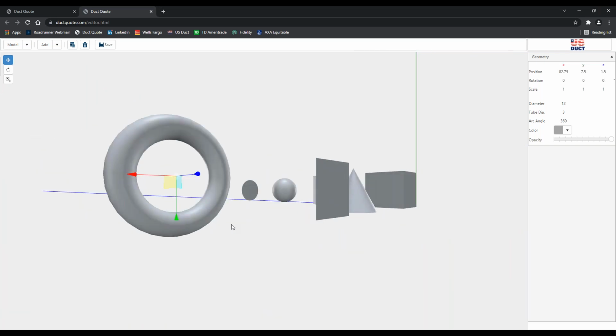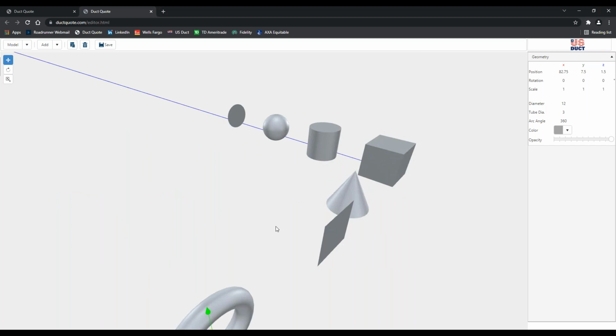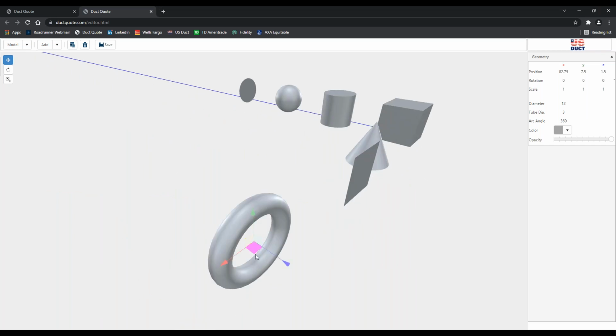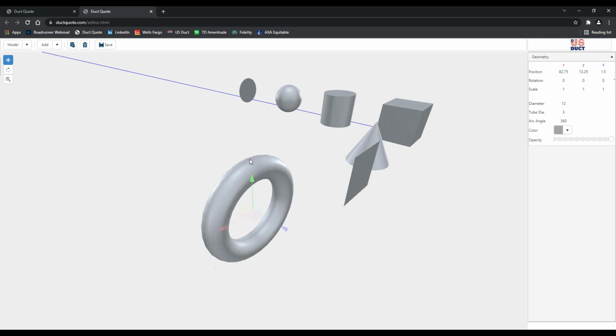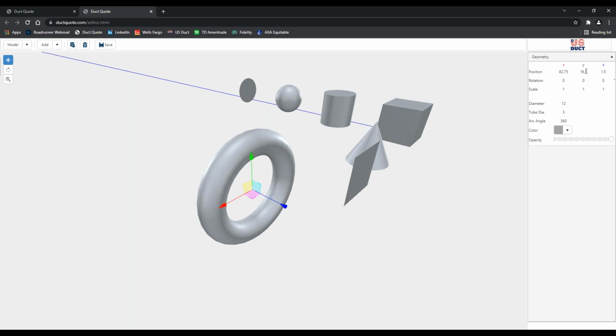And you can see that. Now, I'm going to use the torus to demonstrate how we can move things as well. Now, you saw me move the cylinder, right? And you can see that the position, the X, Y, and Z here, those are all being measured from the center of the object, right? So if I were to move this torus straight up on the Y-axis, if you've been watching right over there, that changes. So I'm going to now push this back down.